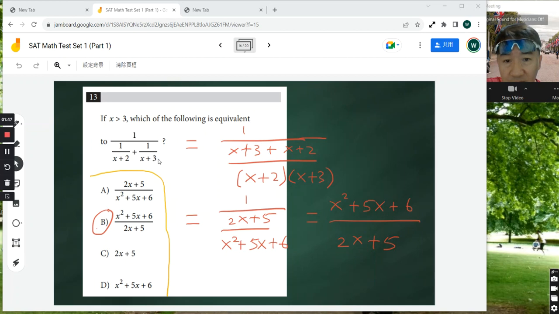Now, after you have done that, this 1 needs to be multiplied by x plus 3, because the denominator has been multiplied by x plus 3. And you need to multiply by the same factor so the fraction remains the same. So this 1 is multiplied by x plus 3.